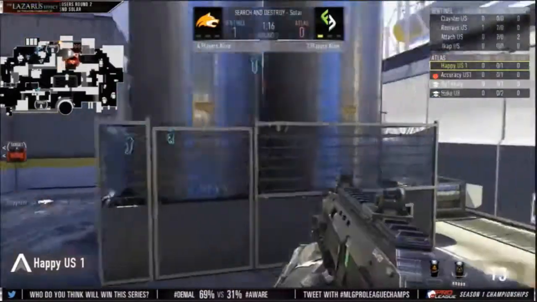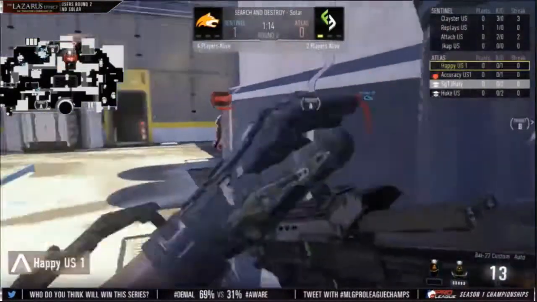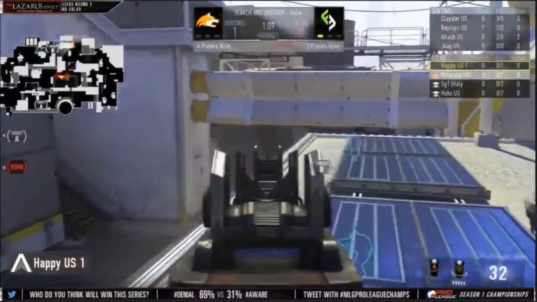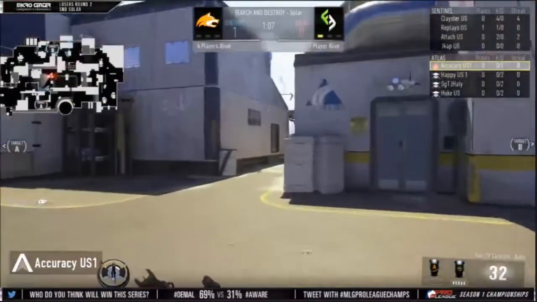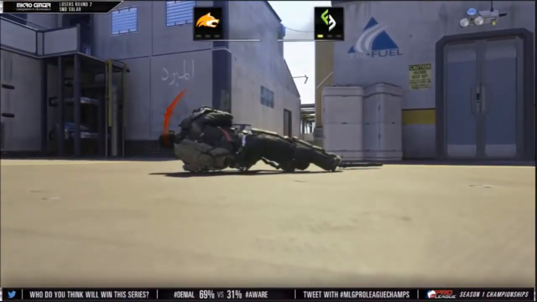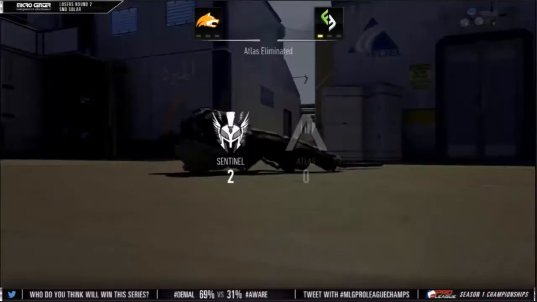Yeah, and it's going to be Attach getting first blood on TJ. Hugh is going to go down to Clayster, so it's going to be Happy and Accuracy fighting out of this disadvantageous position here. It's going to be Accuracy working towards that mid-map. And they're rolling, just dropping right away. I mean, everybody we go to from Aware is just dropping instantly.